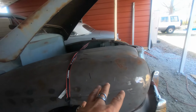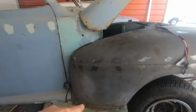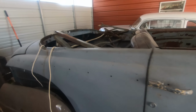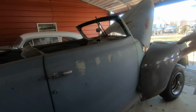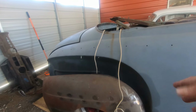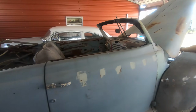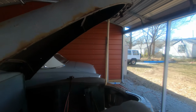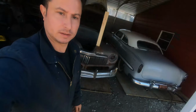But the sheet metal, continuing on, is actually in quite good shape. I did some patching down here. This side is missing the running board, so we're going to have to address that. They started shaving some of the trim. Now, I shaved the fender trim on these two fenders, but we can poke those holes back if I change my mind. I do want to run this piece. I should close the hood really quick because I'm going to open the doors and that could cause some kind of disaster. But hold your horses.